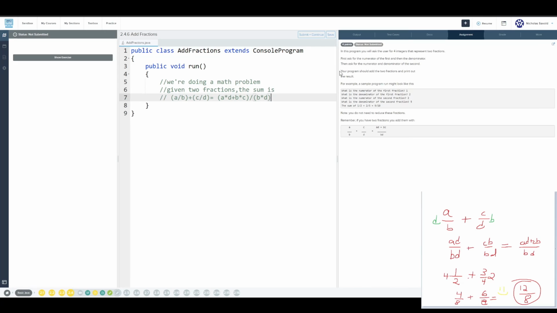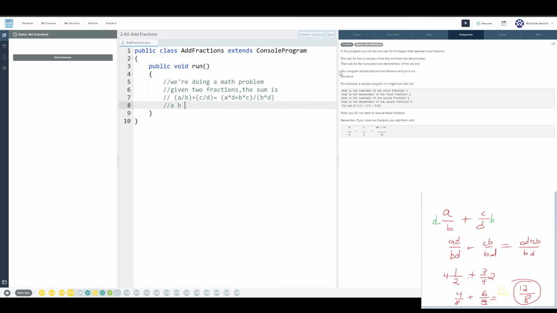So that's my planning. We're just going to use A, B, C, D as the values given above. And that's why we're just going to use int A, B, C, D. We could do first numerator, first denominator, second numerator, second denominator as variable names. But if we have a math problem, let's keep it as a math problem. That's what I say. And we'll put our prompts in a second, but we're going to write 4 of those, and then we'll do the math line.